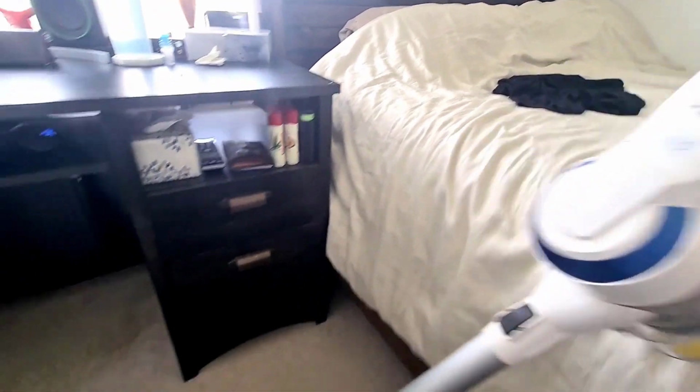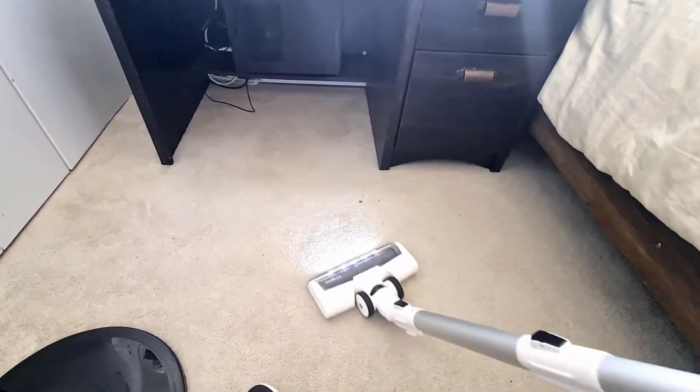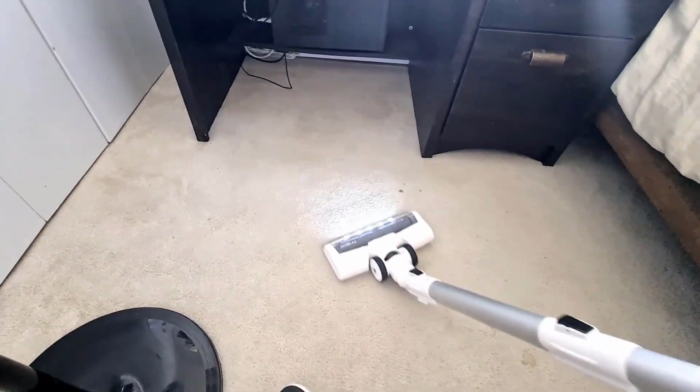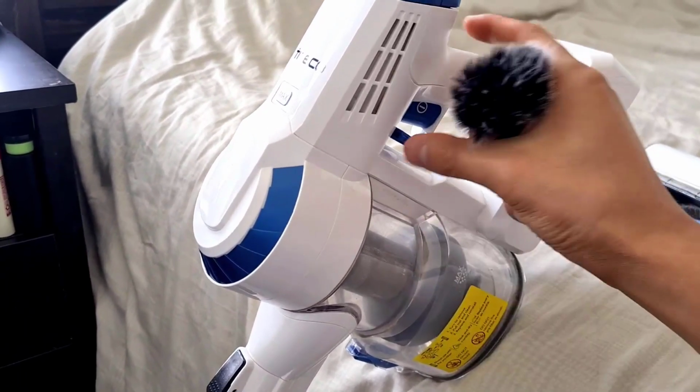You can hear it ramping up. This thing is almost hard to push on the carpeted floor because it's sucking. Suction is sealed so well that it's hard to push. So yeah, I can demonstrate the kind of sound output this thing has. This is the mic right here.